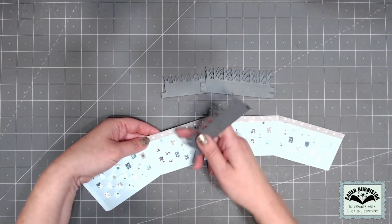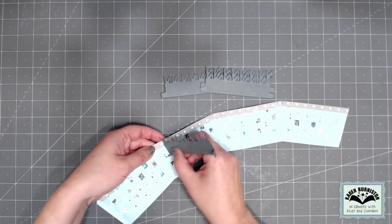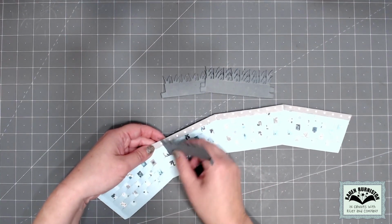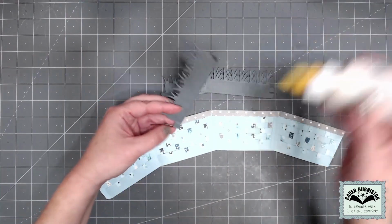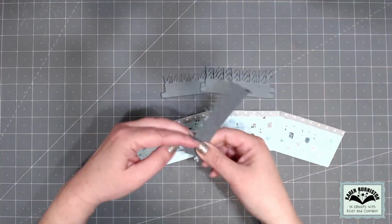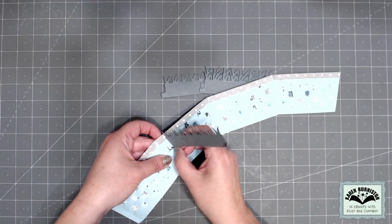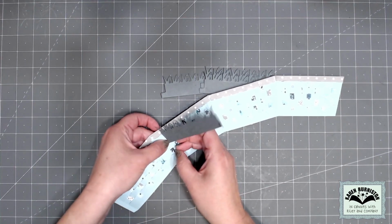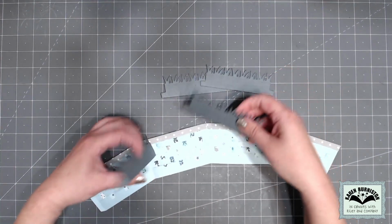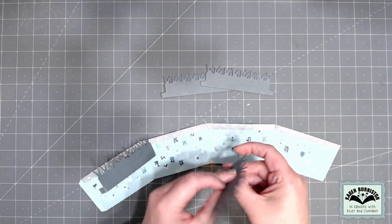And once again, 2 of them are going to have tabs pointing towards the front, and 2 of them are going to have tabs pointed towards the back. And I'm going to use the same row number 3 to add those strips. Now, in this case, it doesn't really matter which one I choose to be the sides of the basket. They're all the same. So for whatever reason, I just chose this second one, but it could have been any of them.